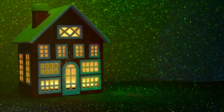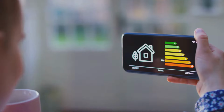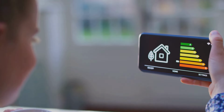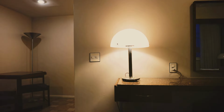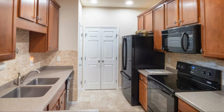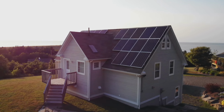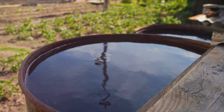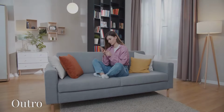Remember those days when you could leave the lights on in every room, take hour-long showers, and not think twice about your environmental impact? Yeah, those days are over. In a tiny house, you become acutely aware of your utility usage. Every drop of water, every watt of electricity, and every BTU of heat is precious. You'll find yourself turning off lights, taking shorter showers, and investing in energy-efficient appliances. And if you're off-grid, well, you'll become best friends with your solar panels and rainwater harvesting system. But hey, there's a certain satisfaction that comes with knowing you're living a more sustainable and environmentally conscious lifestyle.